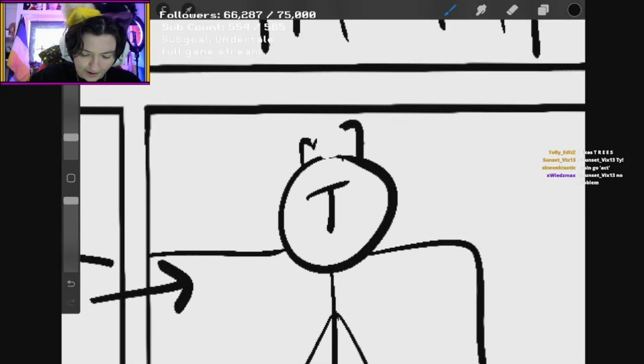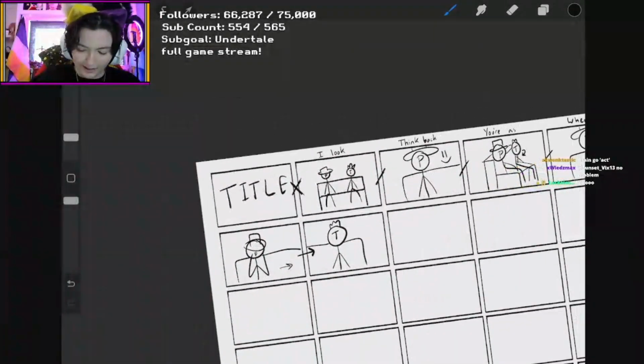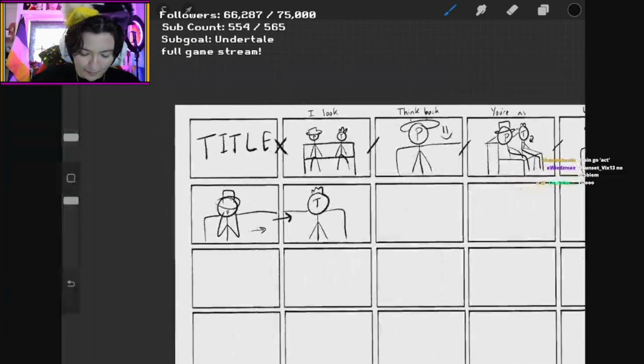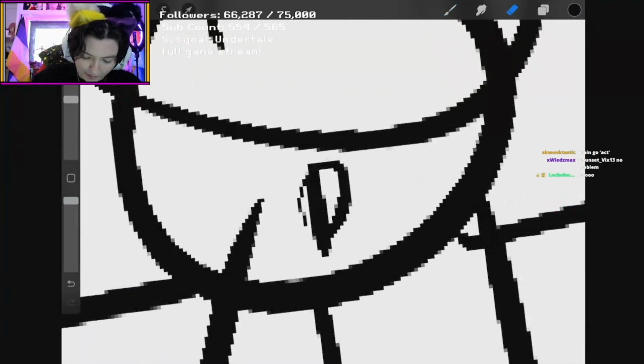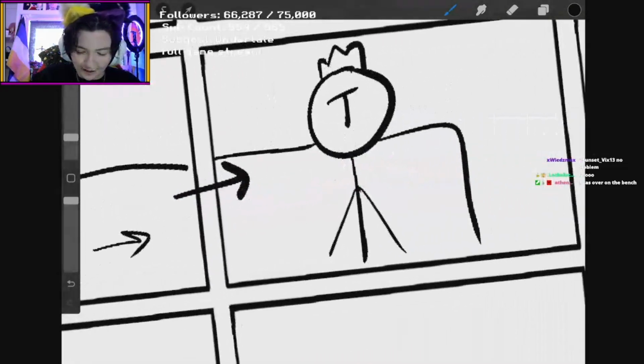Pretty much the only way that I signify a moving shot is through the continued, being like, all right, this is like him being sad. He puts his head in his hands. Let me make this P better, because that's a really bad P. Puts his head in his hands, and it shifts over to Techno.